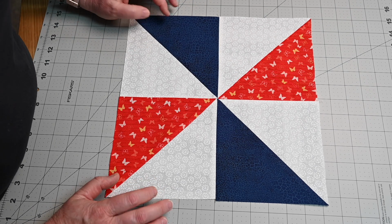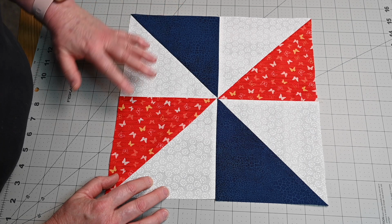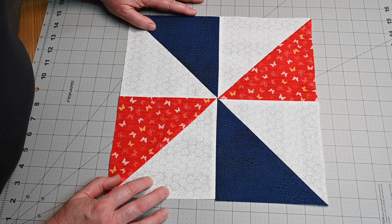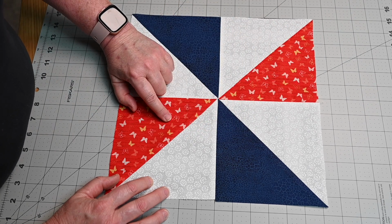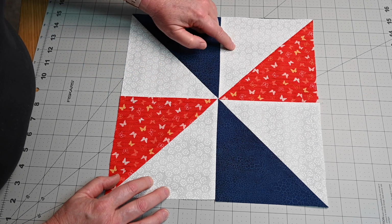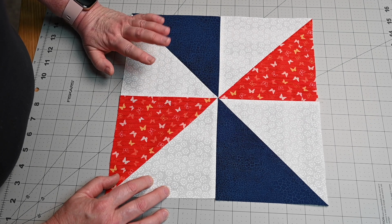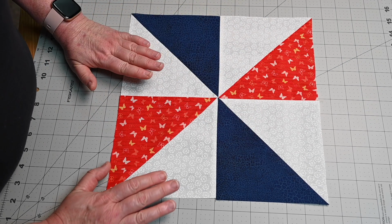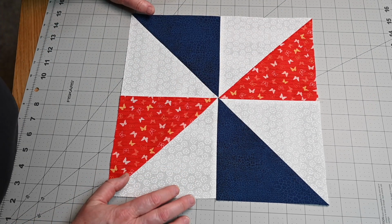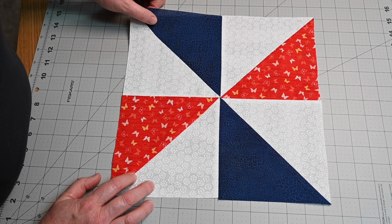I hope that you are inspired to make pinwheel blocks and enjoy them because they're very nice, and you know, you can just really have some fun with them. You could do scrappy pinwheels and do something different in each spot where I've got a color, but you know, use the same background. So if you use the same background, that would tie together your design. So have fun with substituting in different fabrics if you like, but leave your background the same, and I think you will have a really beautiful project. And you know what, that really has me thinking that maybe I want to do that for my next project. We'll see.